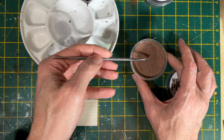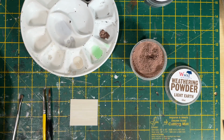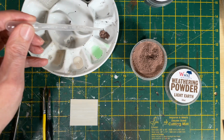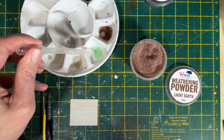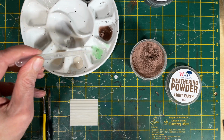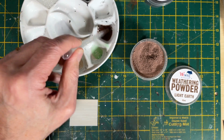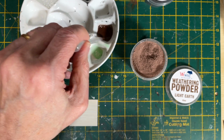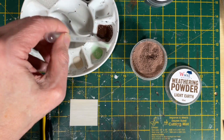And I'm going to get a scoop of that, pop it in there. And then I'm going to add some water. Voila. And I saw someone who strongly recommended a drop or two of washing up liquid to help break down the surface tension in the water and to ensure you get a good mix of the weathering powder.